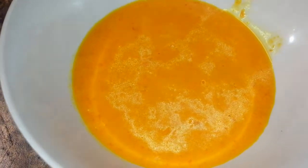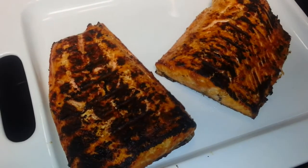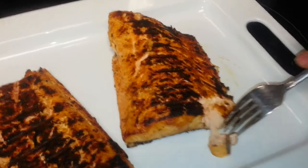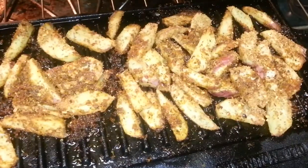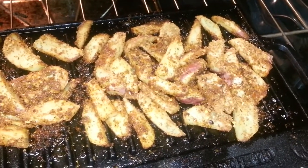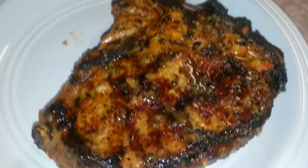Very nice, very spicy. Salmon is out from the barbecue, and it looks and smells amazing. Wow. Nice and moist. Delicious. Good. Looks amazing. Okay, so our roasted fries are done. Spicy, delicious, perfect with the sour cream dip. The steak also came out very, very nice, very juicy.